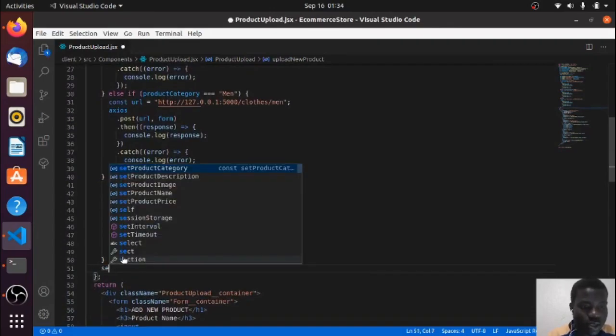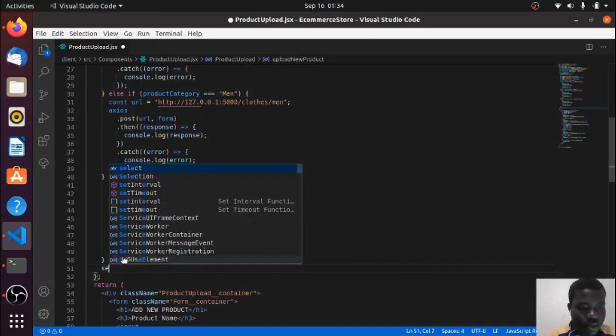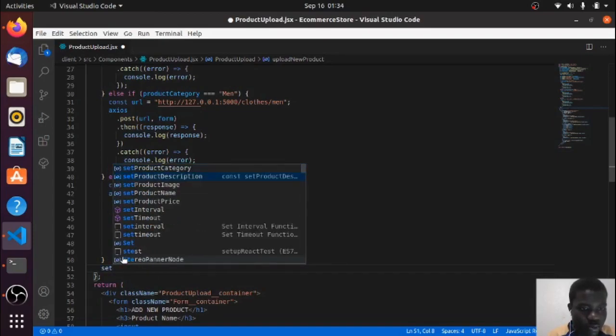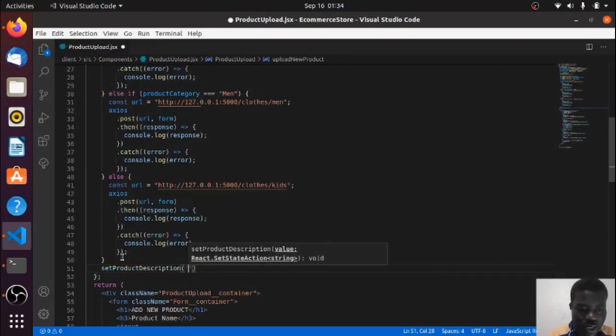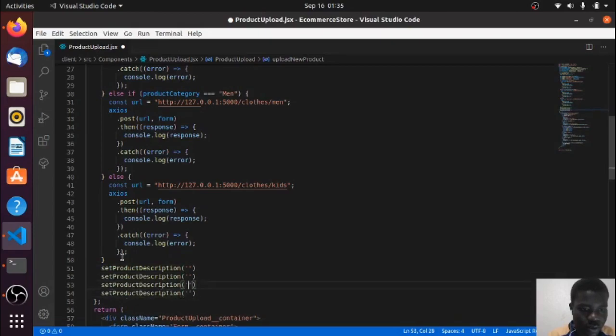So we can say set product category, and then set the product description to that. Let's do that. We set the product name, the product price.